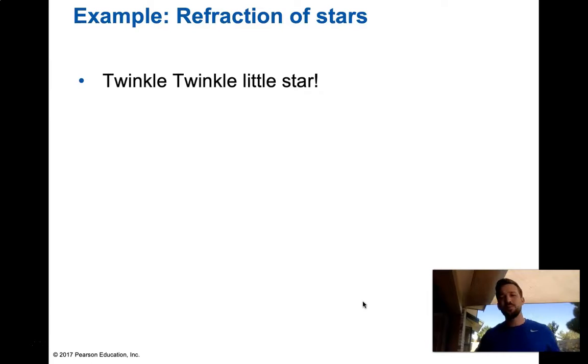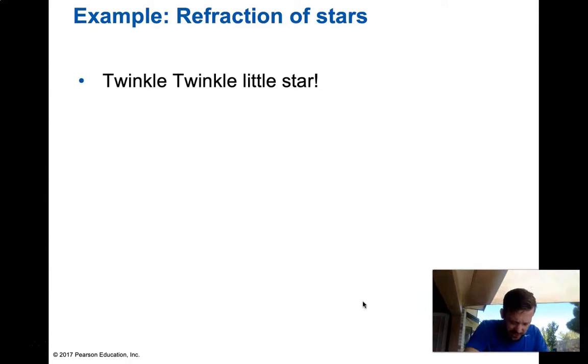What it comes from is the light coming into our Earth's atmosphere, and the air is actually bending the light. It bends it a lot because there's a whole bunch of layers of air, and all those layers have different temperatures, and they bend the light a little bit differently depending on the temperature of the air. This is called refraction of light in the air. They're turbulent layers of air, and that's what makes light twinkle. It makes the stars appear to blink.